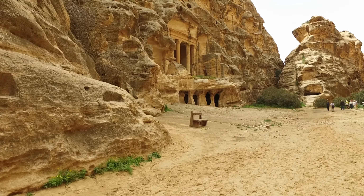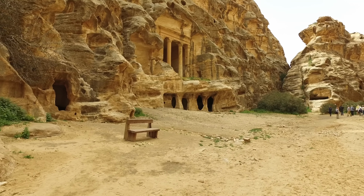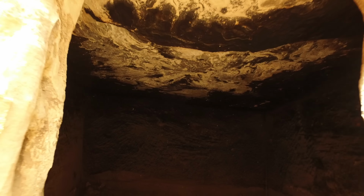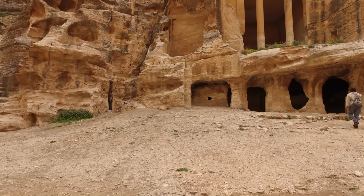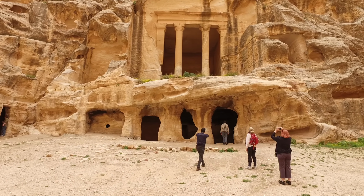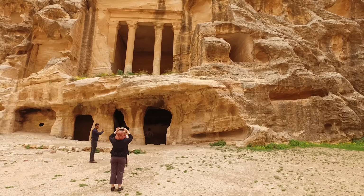And then as we walked inside, we started to see, obviously, that the work done at Little Petra is exactly the same work that was done at Petra. There you see some tool marks above, once again parallel, and then a series of chambers, not as big as at Petra, and all the charcoal soot blackening caused by people living inside the caves over the course of hundreds, if not thousands of years. But Little Petra is not as magnificent, but definitely worth the time. If you're going to go visit Petra, do visit Little Petra as well.